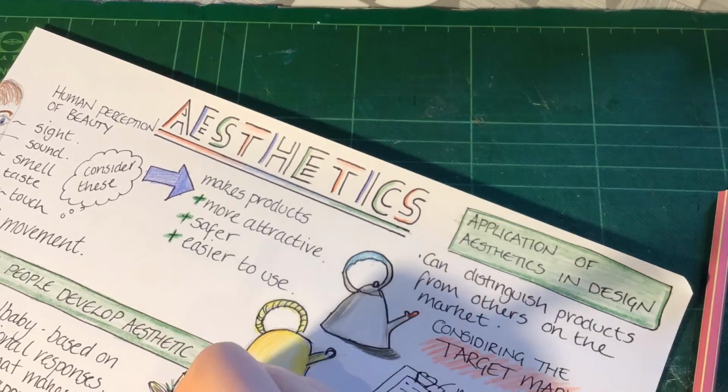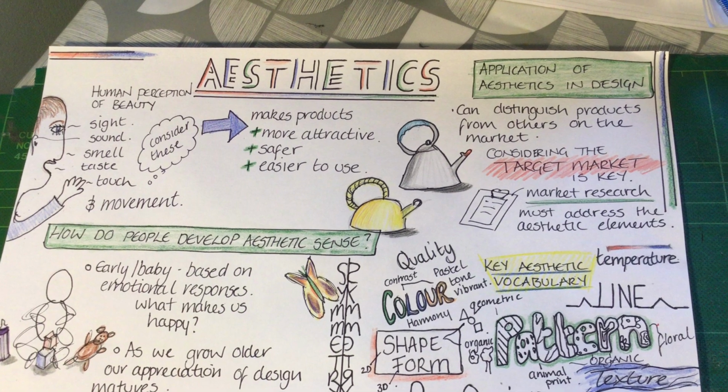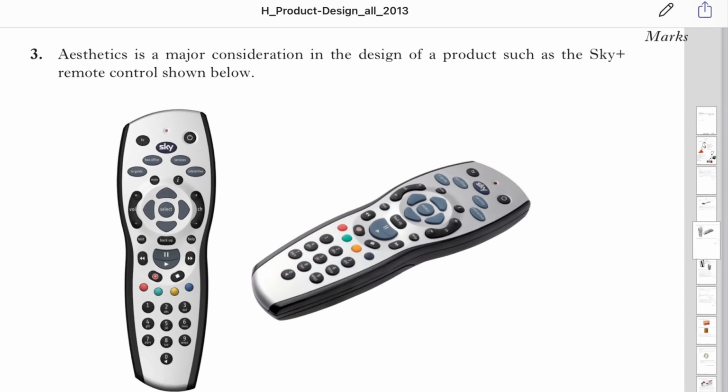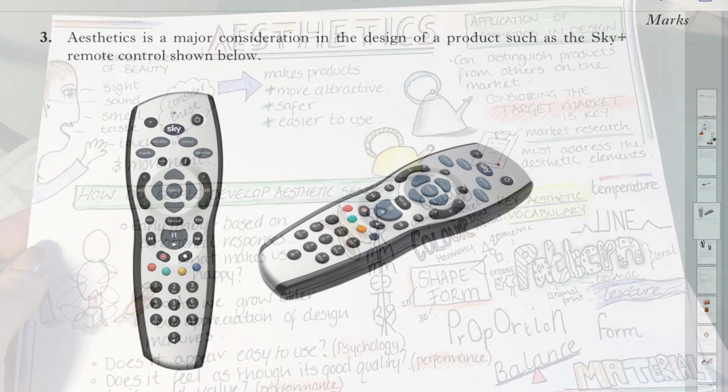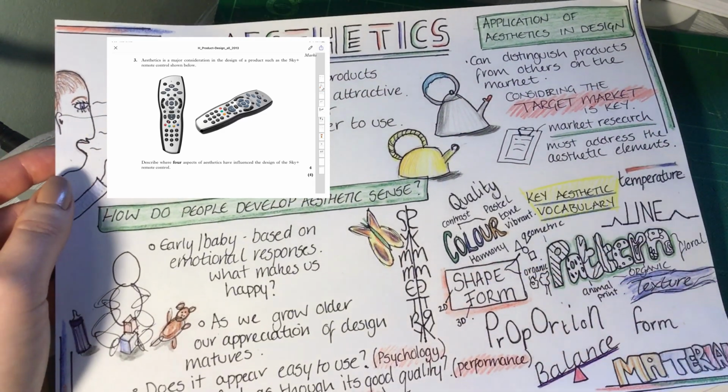So knowing all this key vocabulary is one thing, but being able to apply that to a question is a different thing and really does need some practice. This question is a really old one from old product design for us to have a go at, and I'm going to try using my sketch note to help me with that.